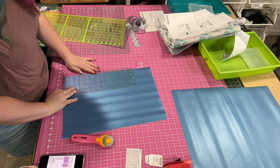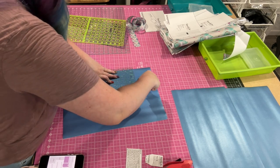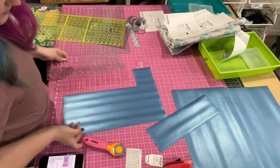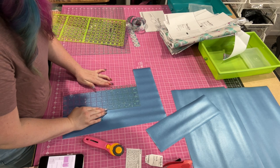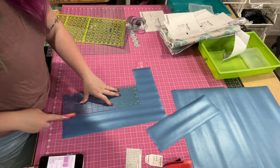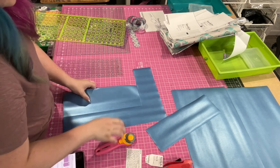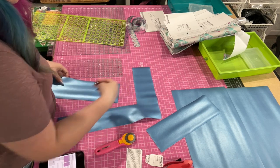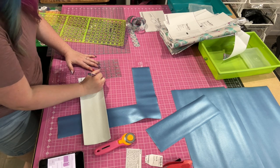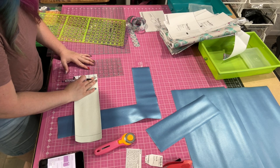That is a wide panel. Yep, okay. This seems like it would be a really good beach bag too for a big family, or if you go to baseball games, stuff like that, and you need a really big bag that's wide open. But fancy. This would be a fun one.